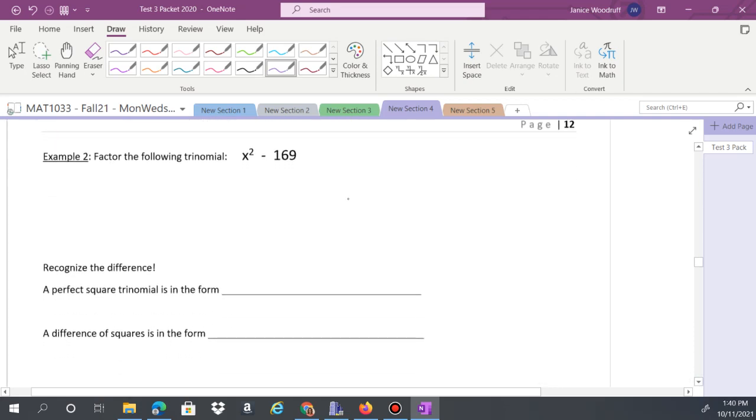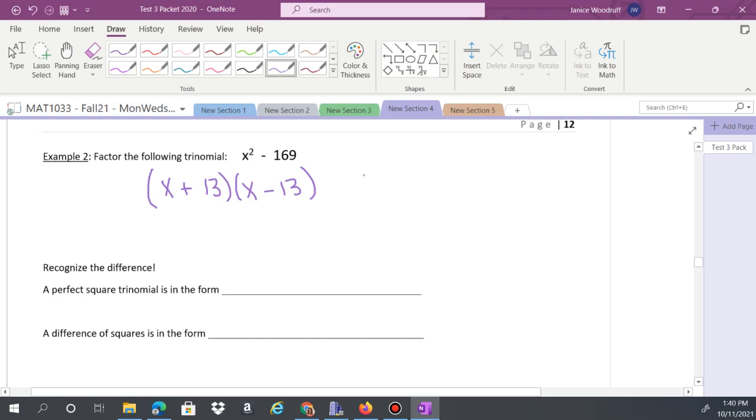So I look at my next one. It's only 2 terms. There's a minus sign, and they're both perfect squares. What's the square root of 169? If you don't know it off the top of your head, you can always check in your calculator. 13. Yeah, so we go x plus 13, x minus 13. 13 minus 13 will make the middle terms cancel out. And then if I multiply them, I'll get the 169.